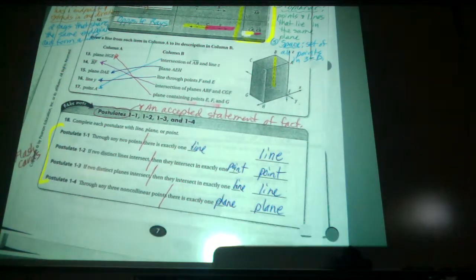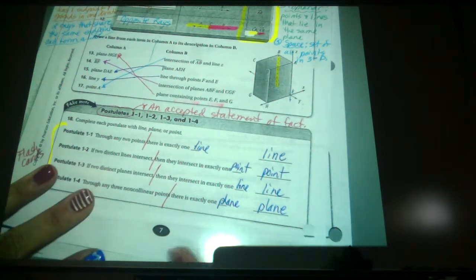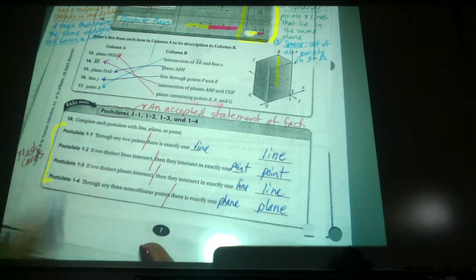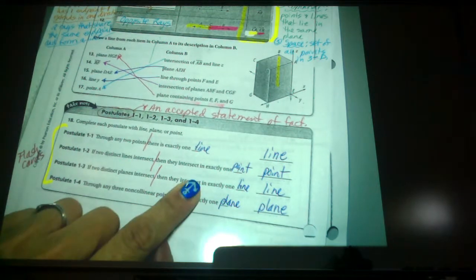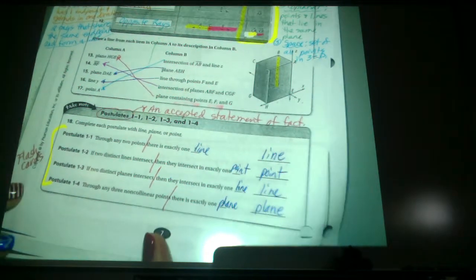Make sure your spelling is accurate. Common Core will most likely mark you wrong for that. All right, so make sure you put those on flashcards. You need to know them. If I give you the if, you've got to be able to finish the then. If I give you the then part, the second part, you've got to be able to finish it with the first part. So you have to read them forwards and backwards.